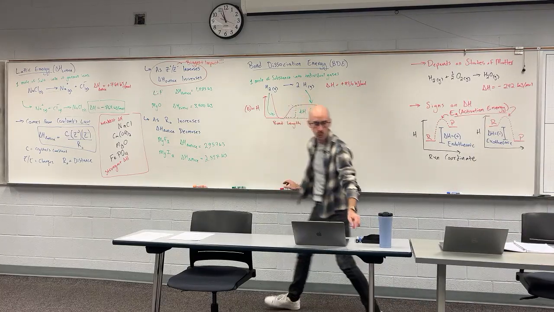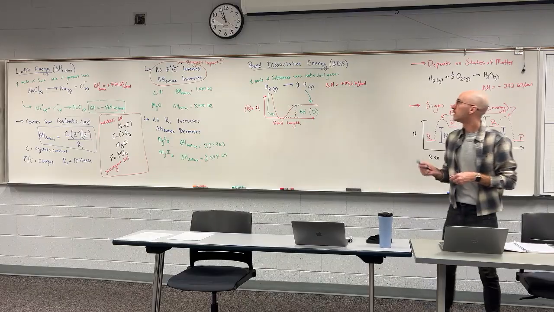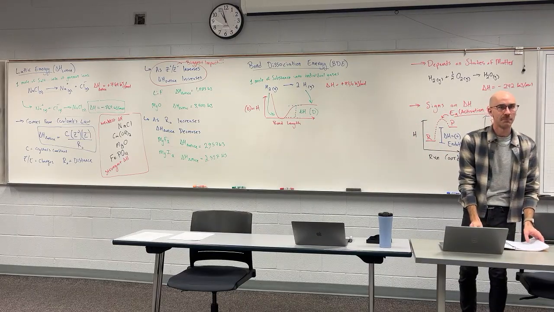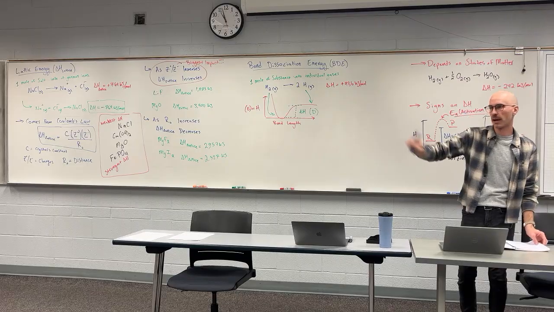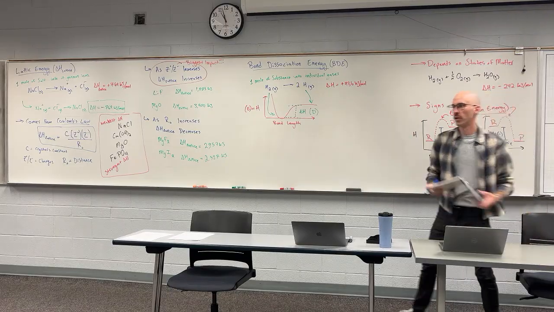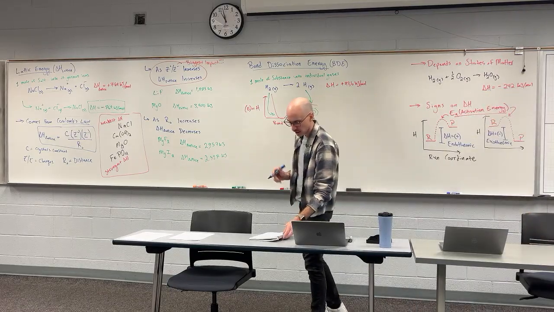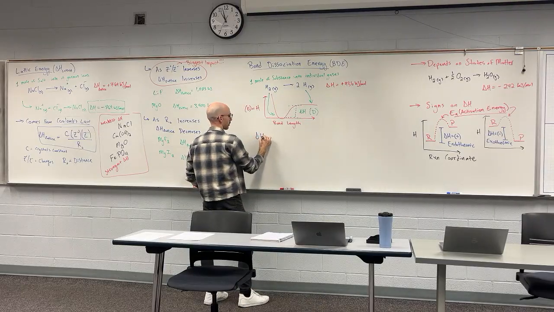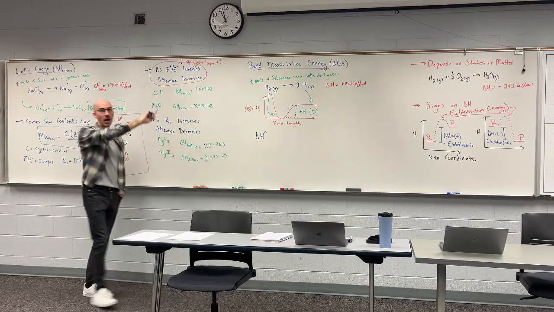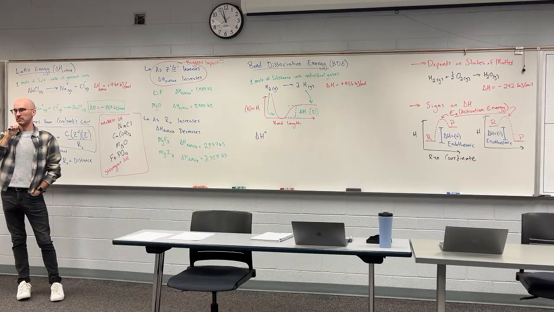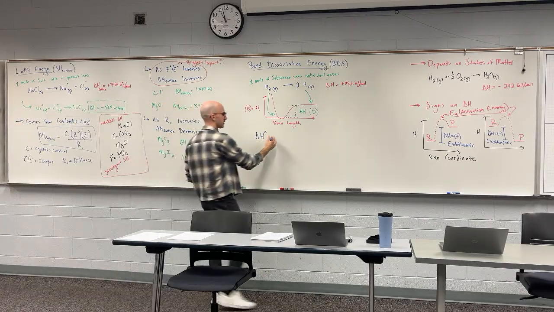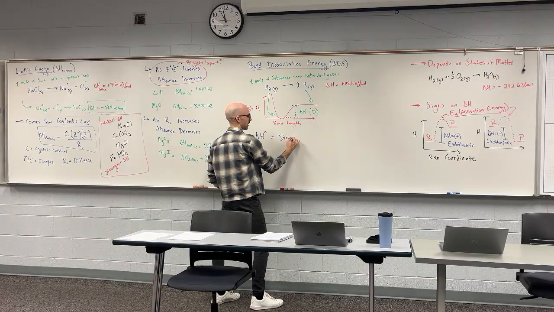All right, one change we're going to make. That's pretty much all about bond dissociation energy, but it's going to come back through the rest of the module. One change we're going to make to writing delta H is that we're now going to call it delta H naught. And that naught is telling us standard conditions.